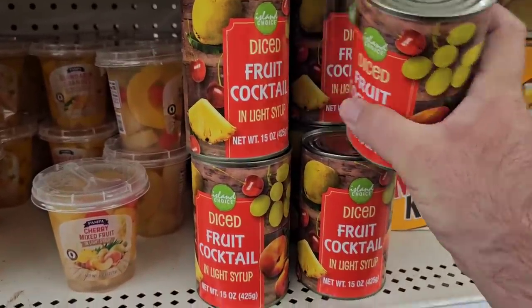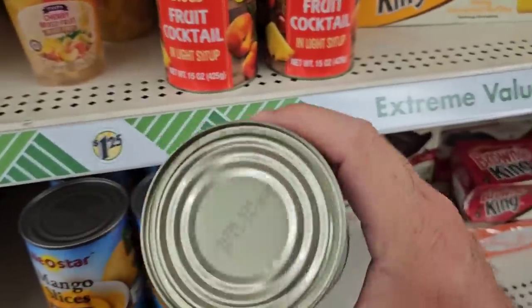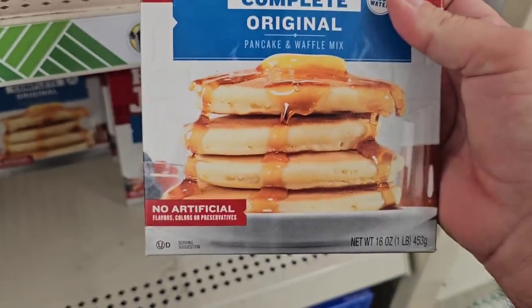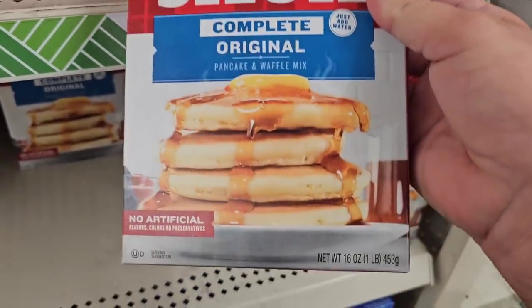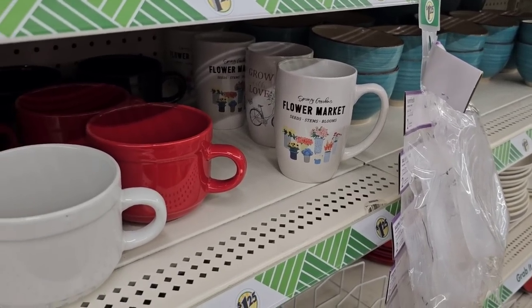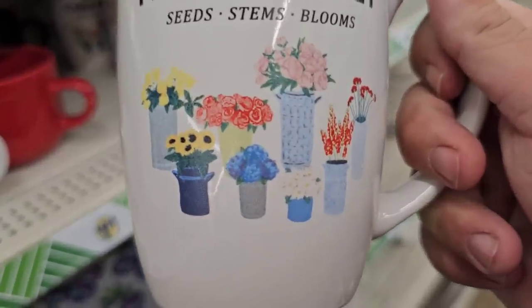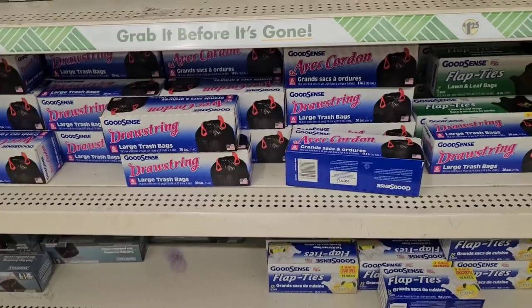Something that hasn't shrink-flated and I noticed they got it back in here — the Island Choice Diced Fruit Cocktail, $1.25 still, same size can, 15 ounces. That's pretty good. This kind of drew my attention because it said new on it — I remember somebody talking about these. These are 16 ounces. Let me know down in the comments — these used to be 20 ounces, I think it was either 20 or 24 ounces. Just walking by and looking at things that are actually worth $1.25. Look at this — a pretty big coffee mug. You guys know I love my coffee mugs. It says 'Spring gardens, flower markets, seeds, stems, and blooms.' I like that. I think I'm going to get that.